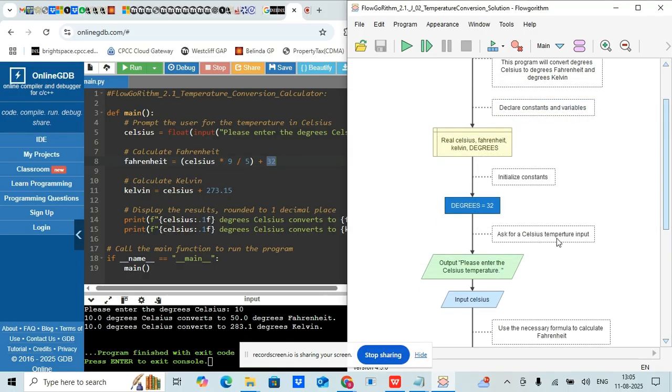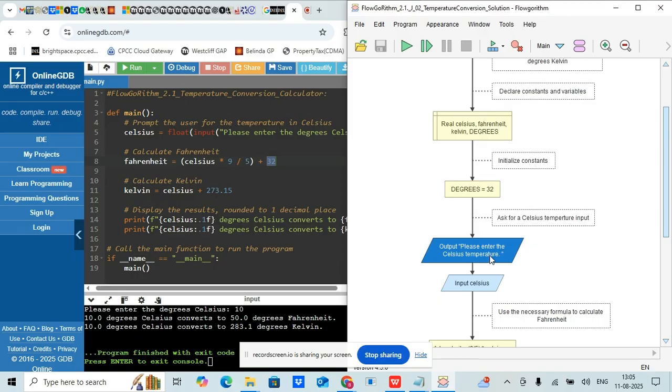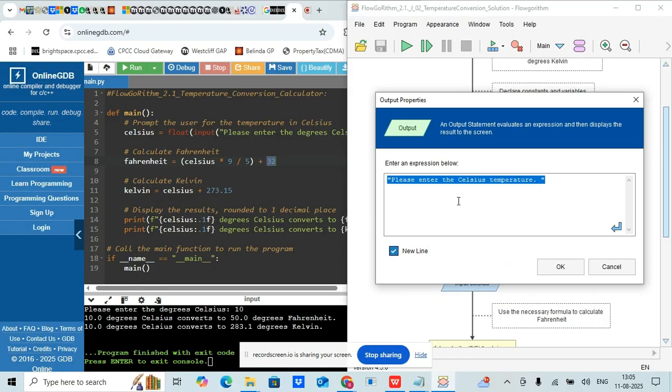Now we have to ask for a Celsius temperature input here. Like in line number 5, we have already asked the user in the Python code, please enter the degrees in Celsius. Similarly, in the Flowgorithm, you can see we have a parallelogram box which represents an output statement. It evaluates an expression and then displays the result onto the screen. So here we are entering the expression as please enter the Celsius temperature or degrees Celsius, whatever it is.